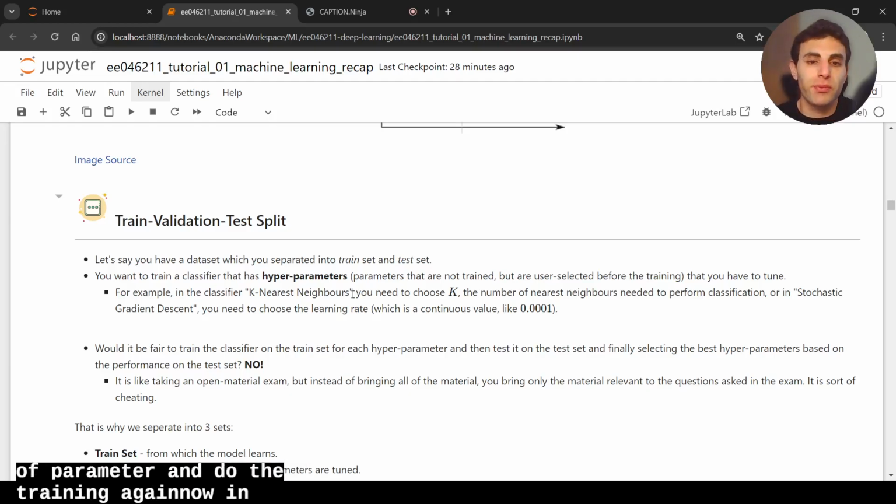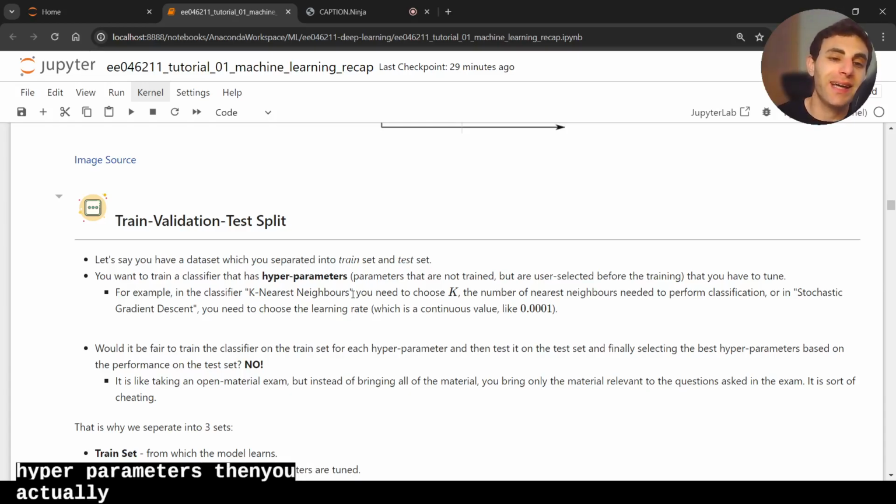Now, in this case, where we iterate over different hyperparameters, separating into only train and test is not a good idea. The reason is that when you use the test set as your testing ground for new hyperparameters, then you actually leak data, because you are tuning your hyperparameters to be good on this specific test set. We don't want that, because this is not a good indication of what will happen on completely unseen data, and we want to prevent this data leakage.